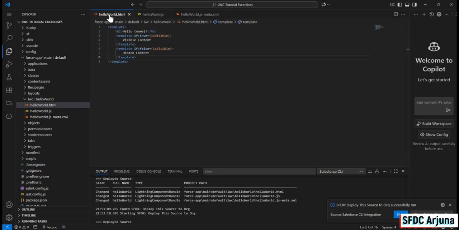Now we will see how we can use a for loop, meaning for each, to display any list. I have the content ready already, so I will just copy and paste and show you.